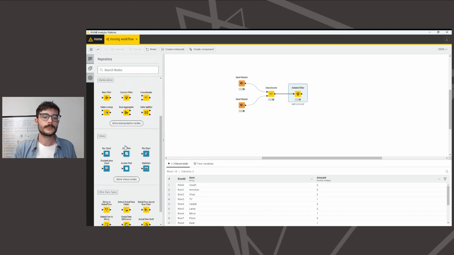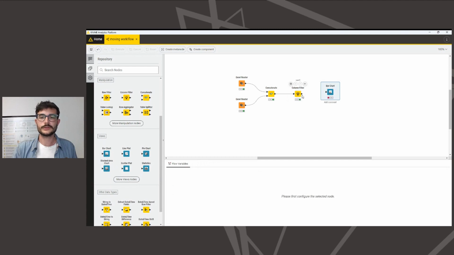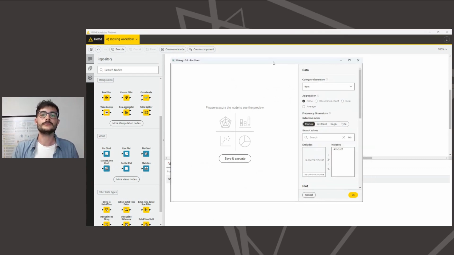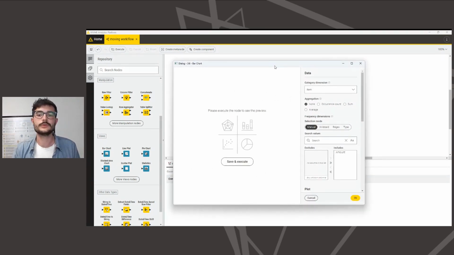There are a few view nodes, and what I will add is a Bar Chart next to the Column Filter, connected, and configure. The configuration window of the Bar Chart, or of any other view node that you will find here, is a little bit different because you have all the options on the right side, and then you have a preview in the middle.